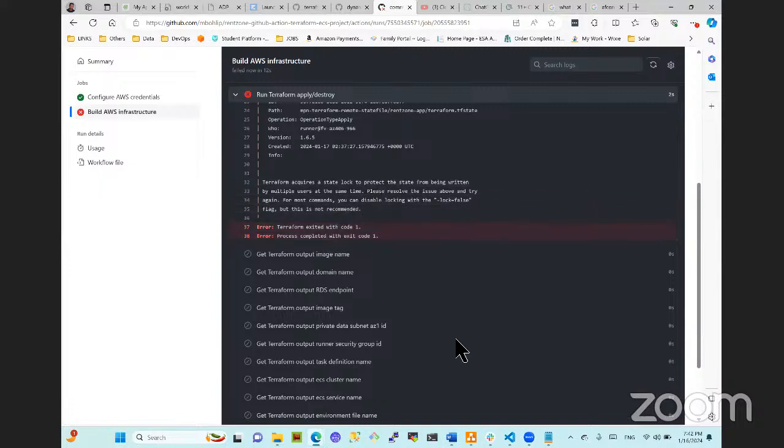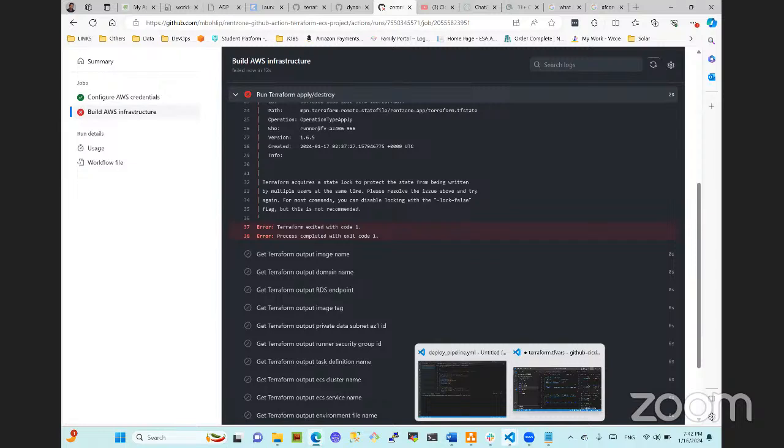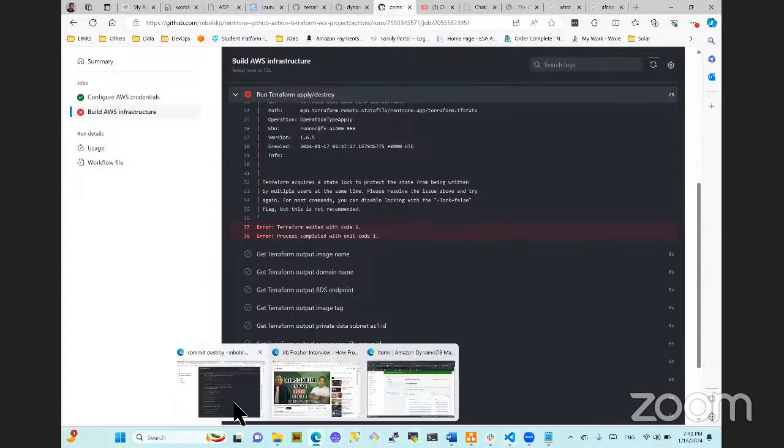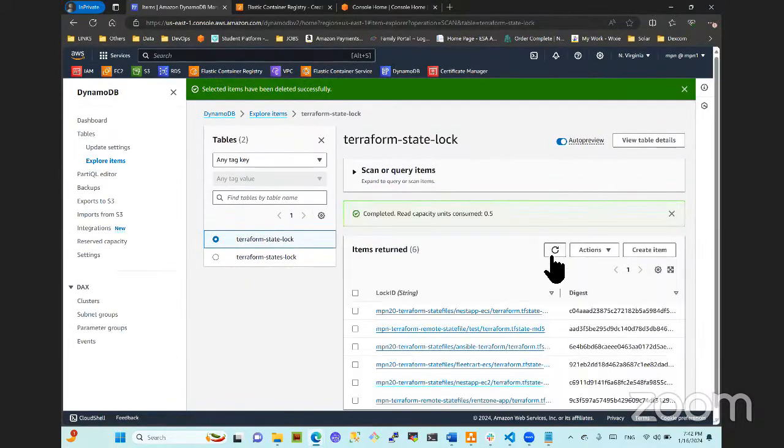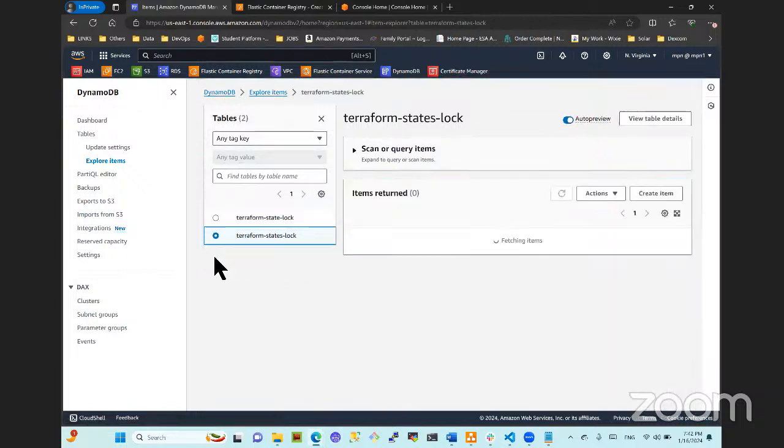So that's why. So go to your DynamoDB and delete. I thought we did it already. Yeah, it probably popped up again in there. So let's see. Refresh.